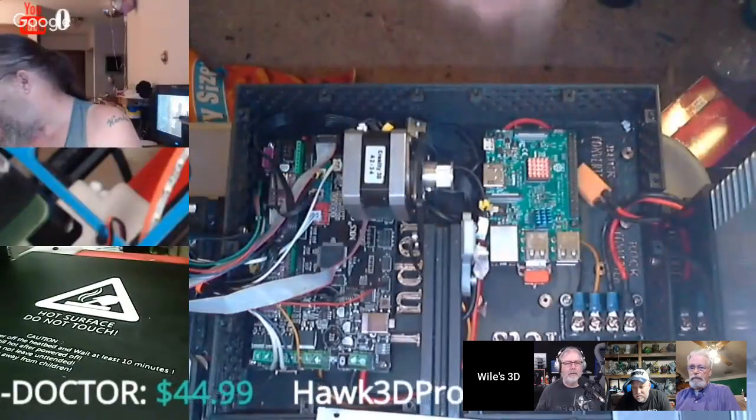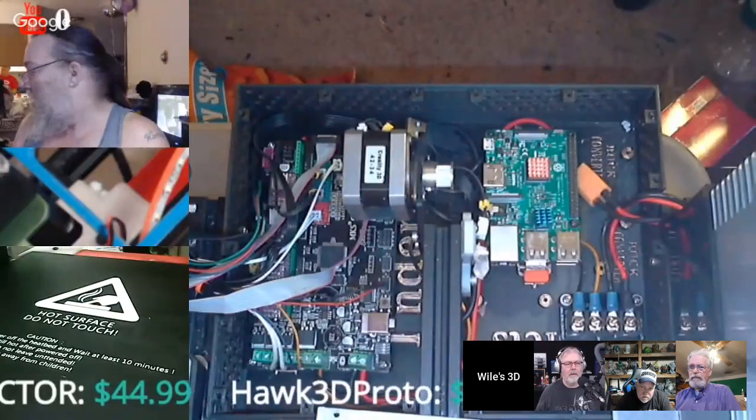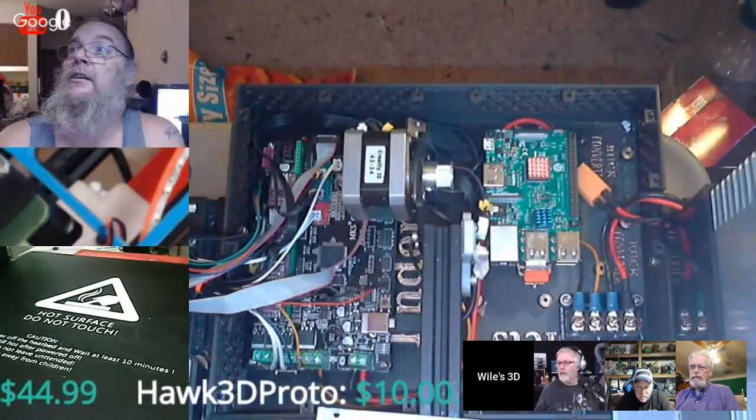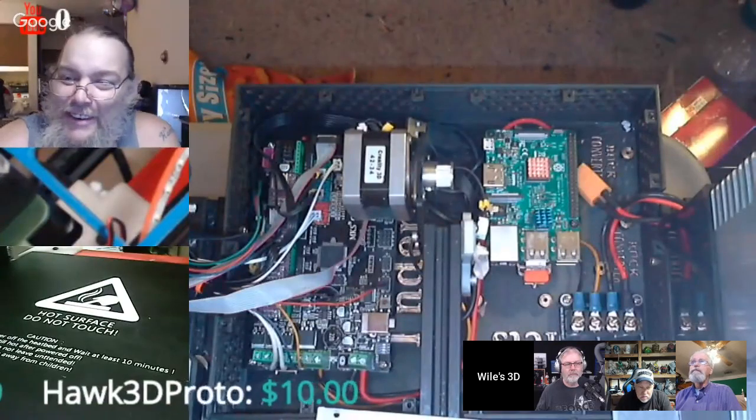You got a Pi in there too. Yeah, I got a Pi in there and a MOSFET. I designed a box for it that goes on the back of the Ender instead of in the front. But that's been my little project. That's on your Ender, Wiley? Yeah, that's on my Ender.